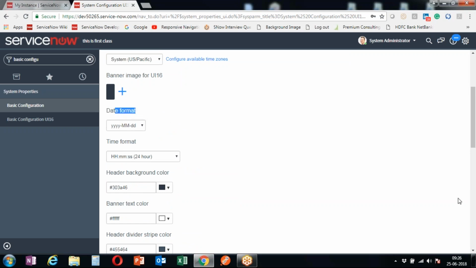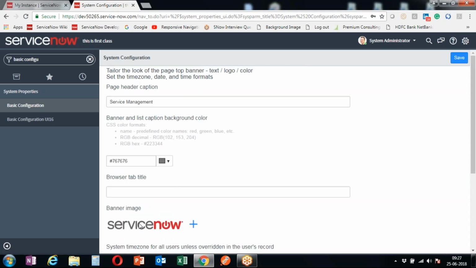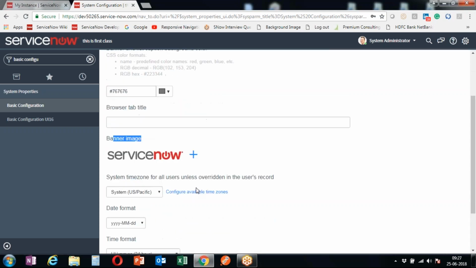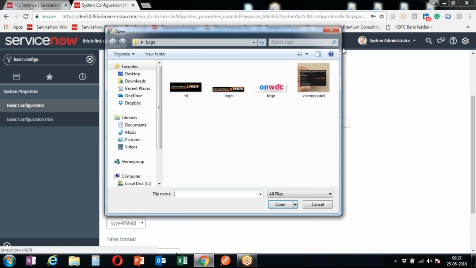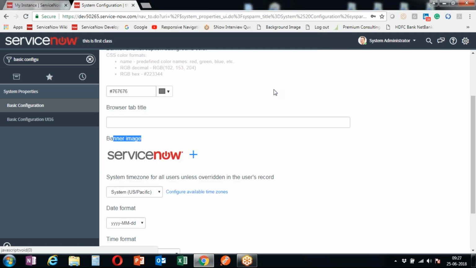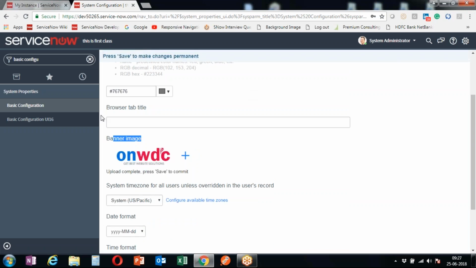You cannot remove the ServiceNow on the left side, the big one, the ServiceNow logo. Here you can see in the basic configuration, the logo and banner image. You can just replace this with whatever you want. Let us replace it with some other company's logo.